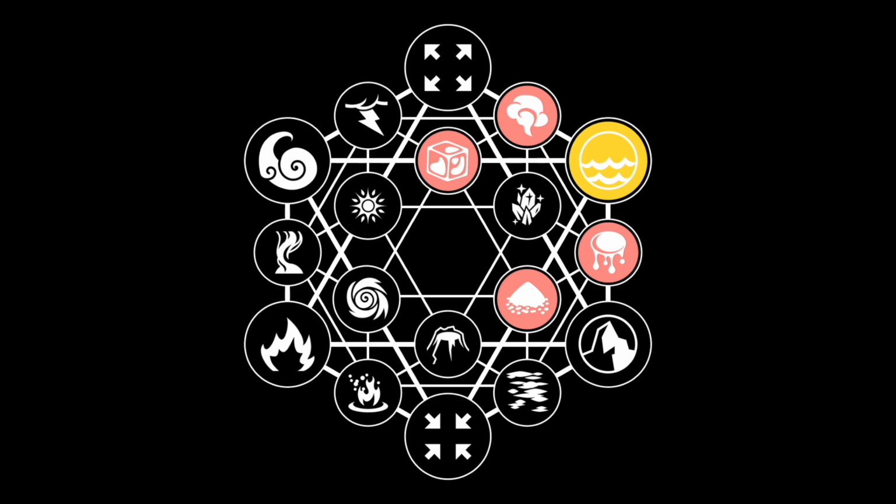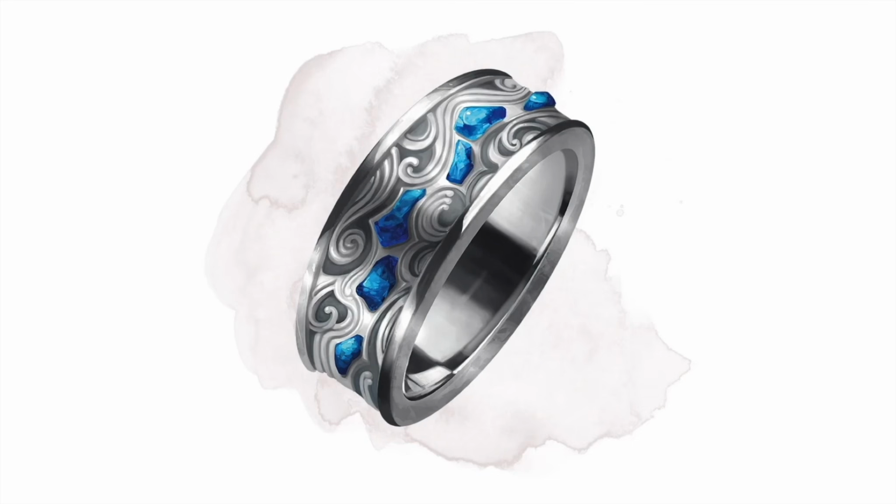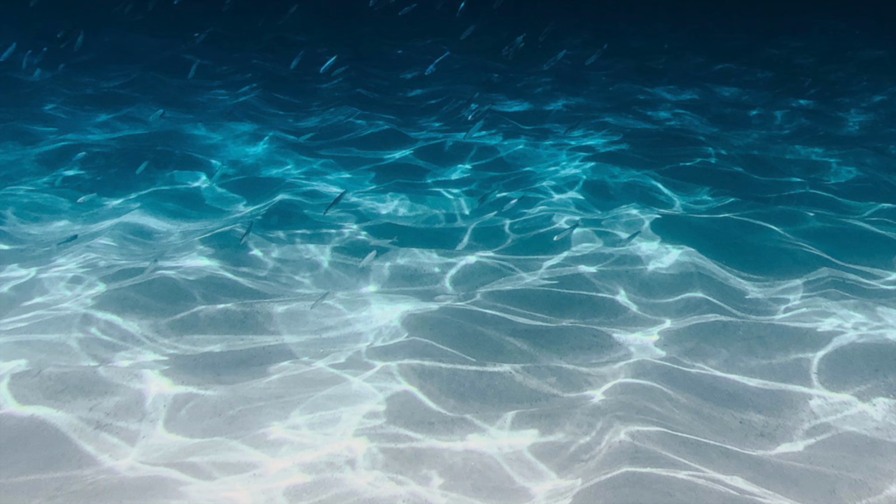As you get closer to the plane of ice, the water becomes cold. Near steam, the water starts to boil. Near ooze, the water becomes thick and slimy. And near salt, it becomes bitter. The plane of water is less hospitable than the plane of air, because there's no air to breathe, except for a few pockets here and there that drift in. But if you can find a way to breathe, such as by wearing a ring of water breathing, then the plane of water becomes rather hospitable.